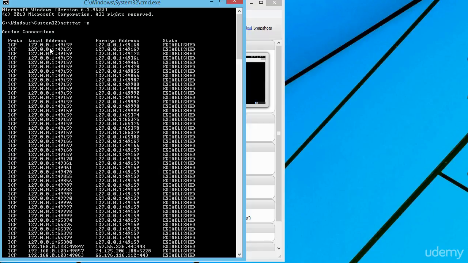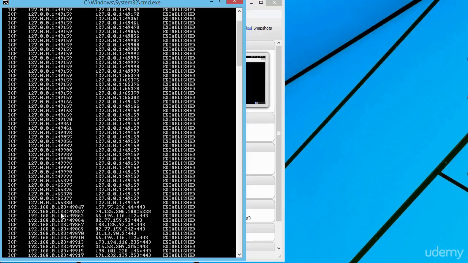Next, we have the local socket. So the socket currently open on the client PC. Notice the IP address and port are separated by a colon right here. Let me mark one pair to see it better. This is the local IP address, and this is the port that the computer uses to connect to the server. This is normally a pseudo-randomly generated number, and it is very useful when the computer receives a reply from the server. This port number helps the computer to redirect the server's reply to the local process that asked for that reply.